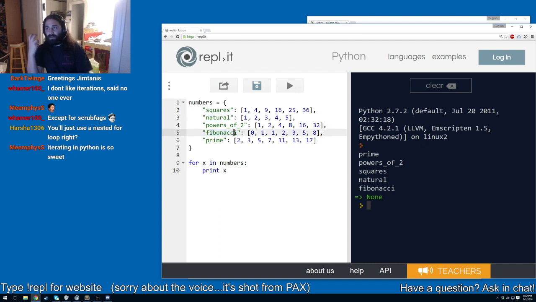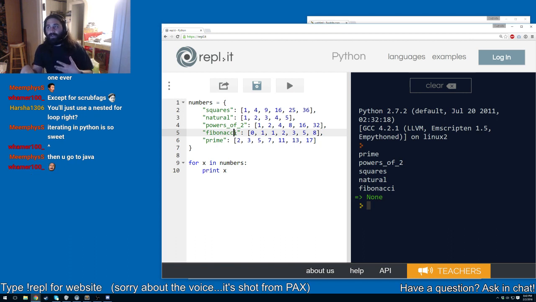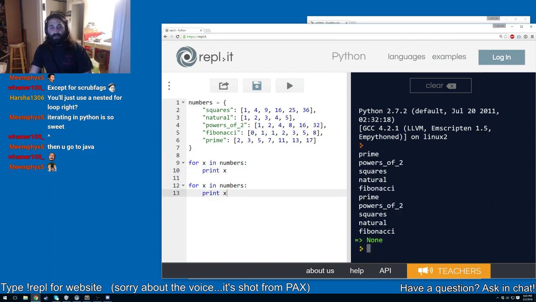Now remember, the dictionary is not unordered, sorry, the ordering is undefined. Which means the ordering is not really controllable by you. It has to do with the way that dictionaries are implemented. You just have to deal with it, unless of course you're using something like an ordered dict. But that's why it's printing in kind of a random order. But it'll always print in that order? Yeah. If you run it again and again, you'll see it prints in the same order.